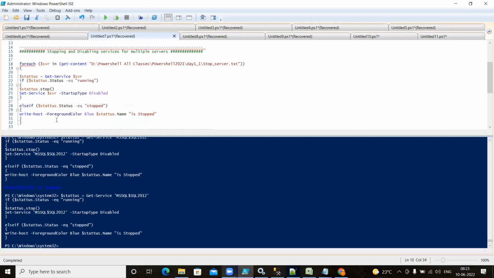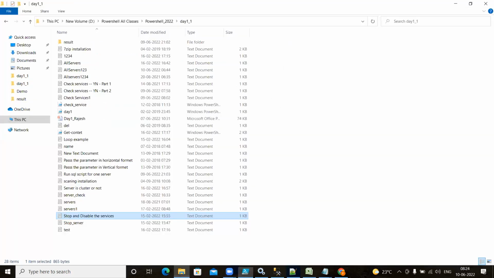After that, I am explaining how we can do it for multiple servers. For that I have written a for each loop. I am not explaining it now, because I will first explain a for each loop example, then I will go through this script. So just remember I have to explain this. Okay, so you got how to disable it. If you want, you can add that into the script. So I will go to the next script.